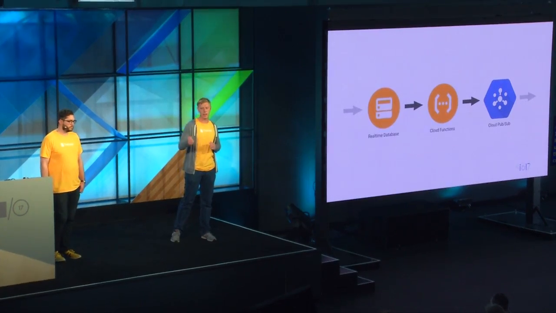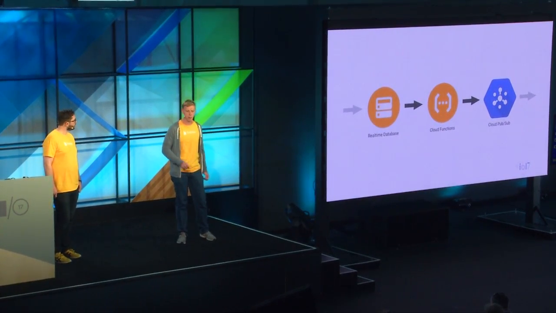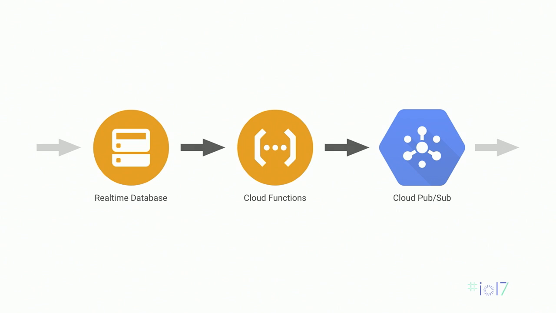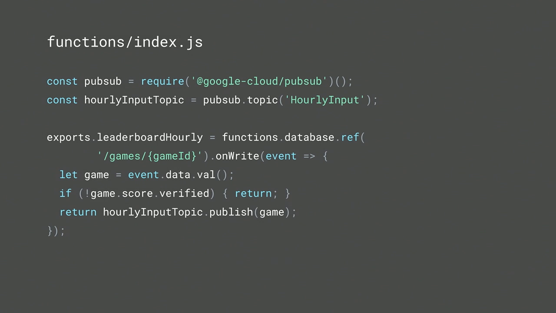So, the first step here is that we're going to still trigger on the real-time database when a game gets added, but now in our cloud function, we're going to be sending a pub sub notification. Chris is going to talk more in depth about Cloud Pub Sub later. For right now, all that we care about is that this is our communication layer with Dataflow. So very similar to what we wrote before. We're still looking at the games ref from the real-time database, but now we're dealing with PubSub.